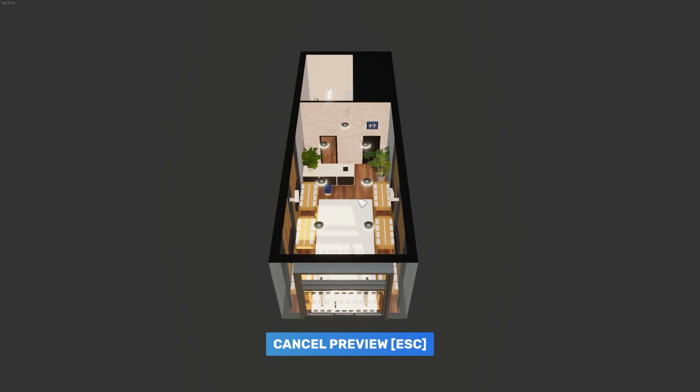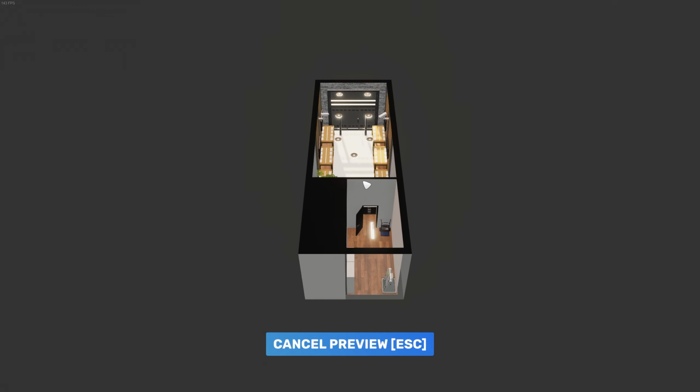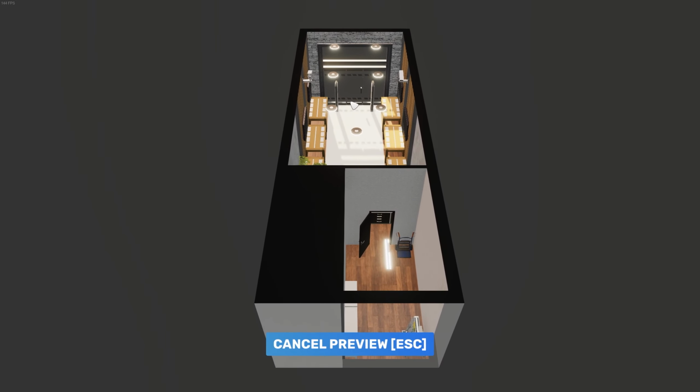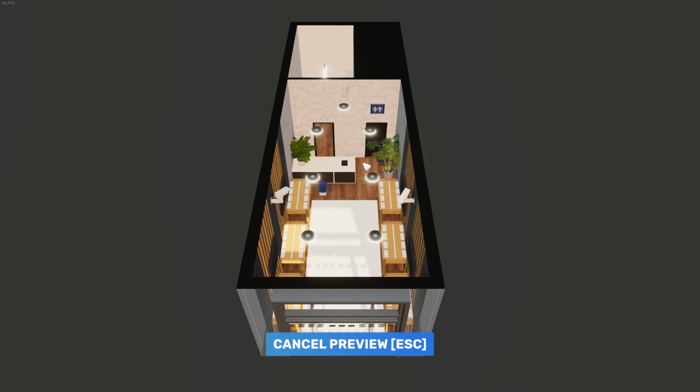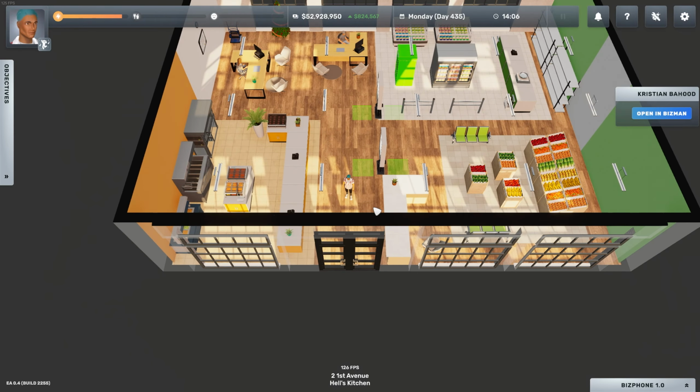I'm very happy with this design because it's quite similar to what our coffee shop looks like at the moment. And instead of product tables, there are actually round tables where people can serve coffee. So we will definitely go for this one and we'll check out what the profits are in a building that small.